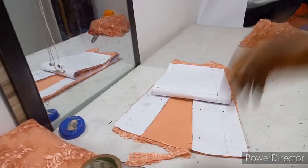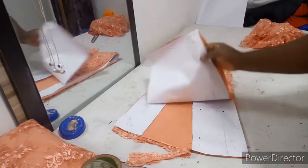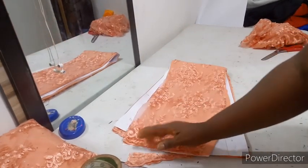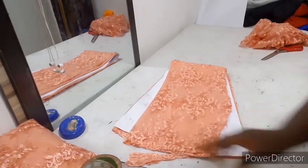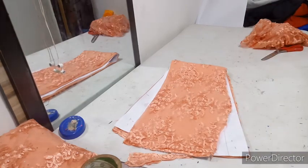Or you can cut out the selvage completely, then later you join it neatly back. So I'm going to start joining my lace to my fabric. I'm drawing the skirt. I will show you what we've made on the mannequin.